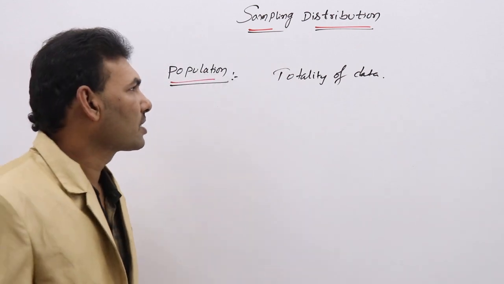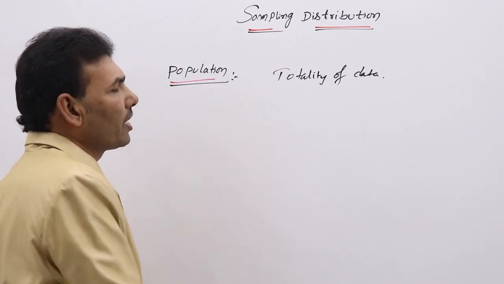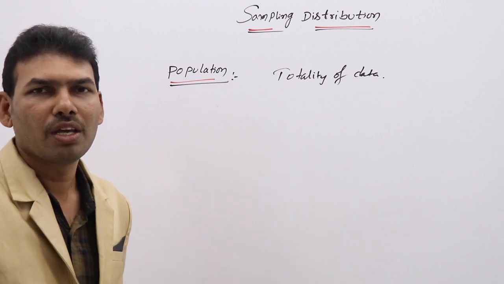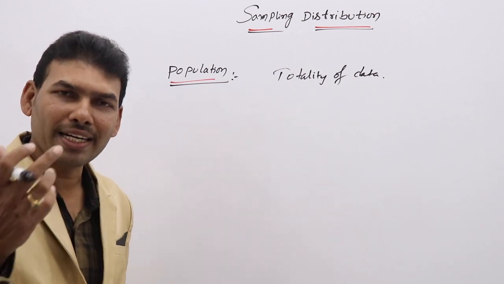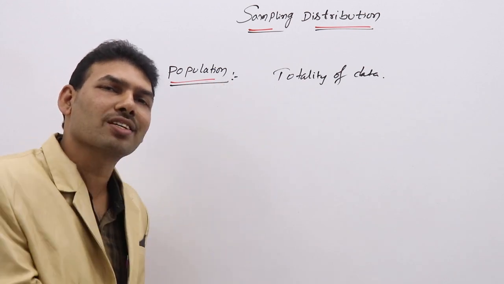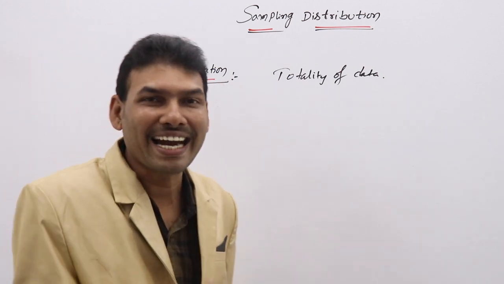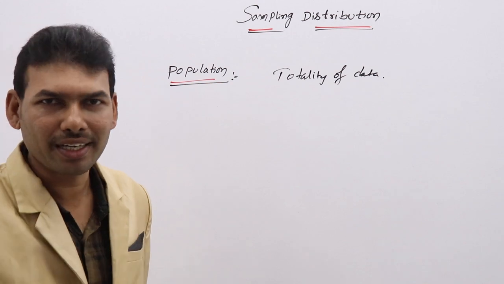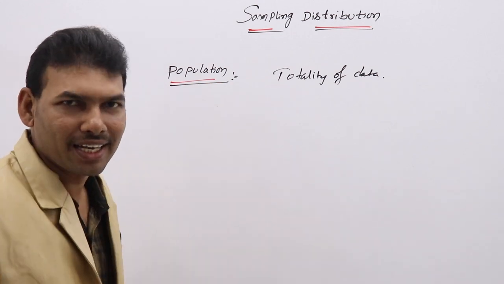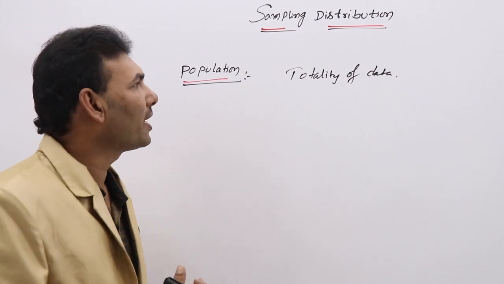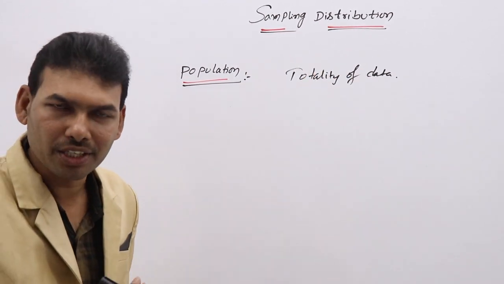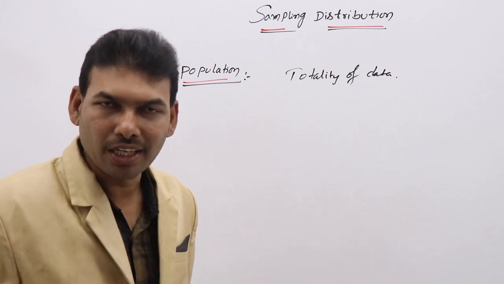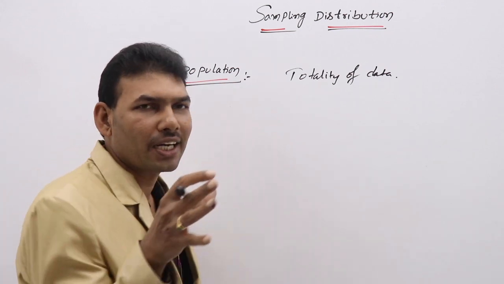That means, for example, if we are collecting information regarding one subject, the data related to that complete subject is population for that subject. If you collect some data related to one concept, the total data is called population. In general, we know population means a count of people. But here we are discussing statistical analysis of data. In the case of data, total data we treat as population. If you take an example of a rice bag, a rice bag contains rice. The total rice is the population of that rice bag.